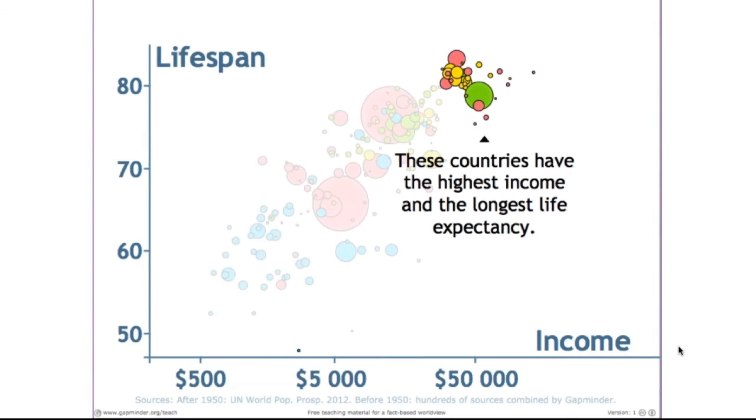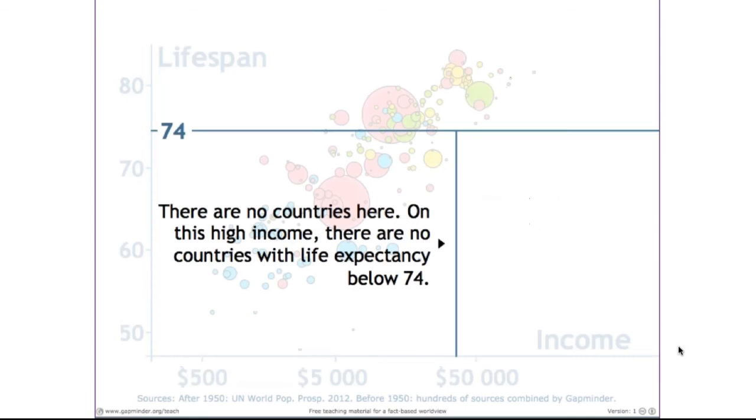At the top end, all of the rich countries have a high life expectancy. So we have a lot of consistency at the bottom end. If you're really poor, life expectancy is short. Or if life expectancy is short, you're really poor. We have to be careful of both interpretations. If you're high income, long life expectancy. Long life expectancy, high income.